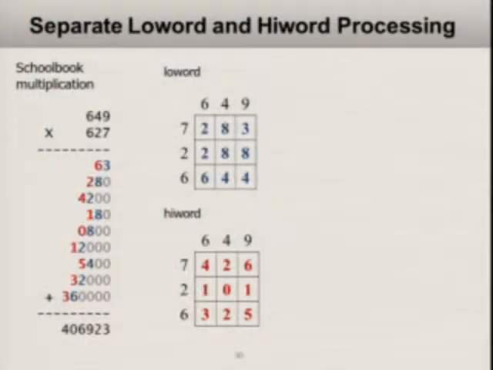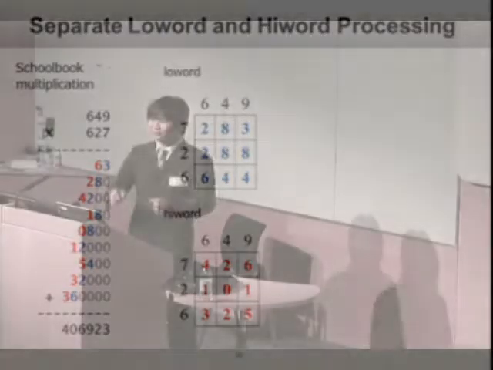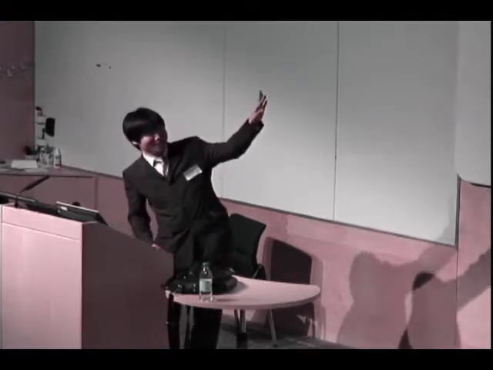I didn't get what's the difference between low and high? Just when you multiply 2 digits, it can be up to 2 digits, right? Yes, and there's Loword and Hiword for each individual multiplication. There are 2 words. And then what's this table? So this table is the Loword and Hiword for multiplying each of the 3 digits by the 3 digits in the second number. So there are 9 numbers for Loword and 9 numbers for Hiword. So you've written the 2 operands. Yeah.